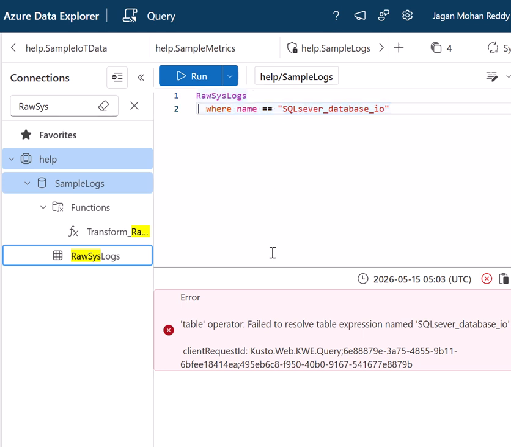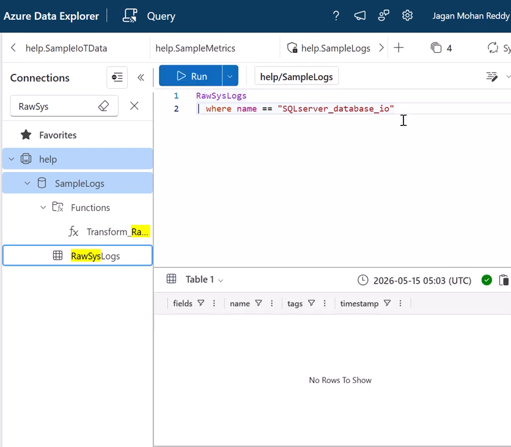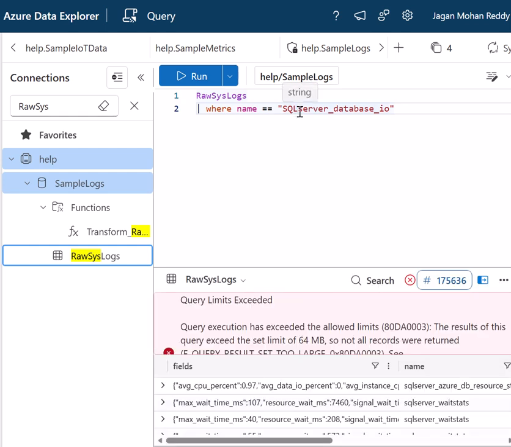There's some error in the query. Let's figure it out. There's a typo. Let's run now. Again, some problem. Let me see. Yes, it is capitals. Here we don't have capitals.